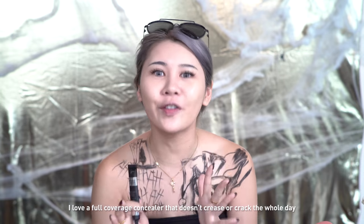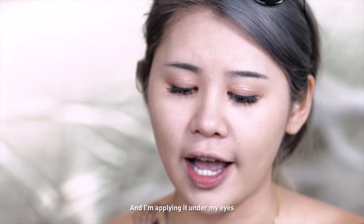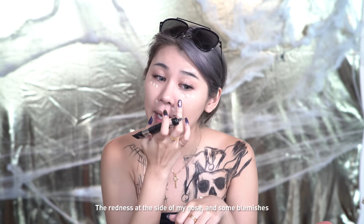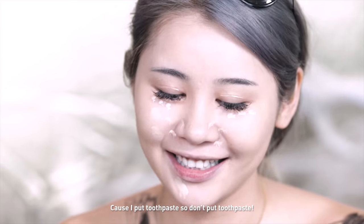Now let's move on to concealer. I love a full coverage concealer that doesn't crease or crack the whole day. And this baby is the champion. And I'm applying it under my eyes, the redness at the side of my nose, and some blemishes. See, I got a chemical burn here because I put toothpaste. So don't put toothpaste! Don't!